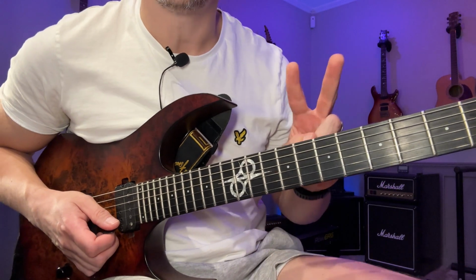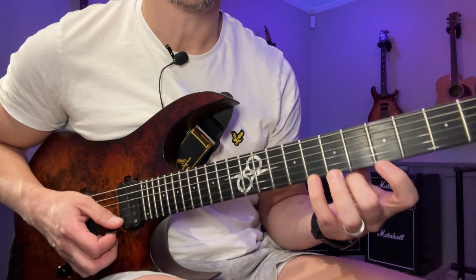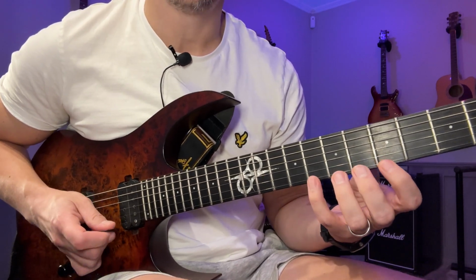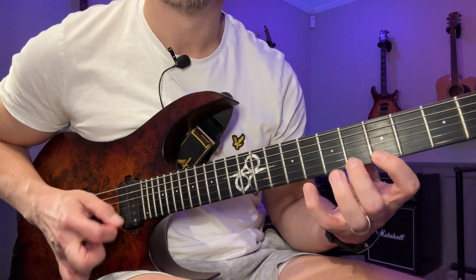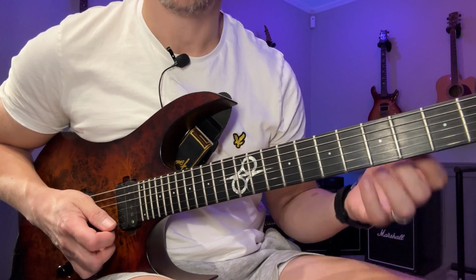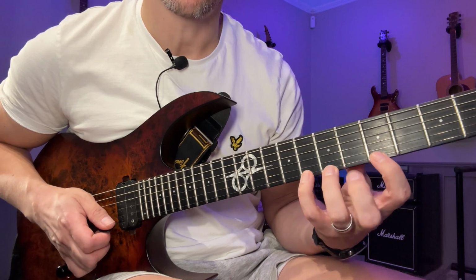So what I suggest then is that you do the first exercise. We're going to do that in two different ways. So we have the Yngwie sequence, and I initially showed it like this with 1, 3, 4. But now we want to do it the same way, but 1, 2, 4 instead. So you go. So same sequence and everything. It's just that we use 1, 2, 4 instead of 1, 3, 4.